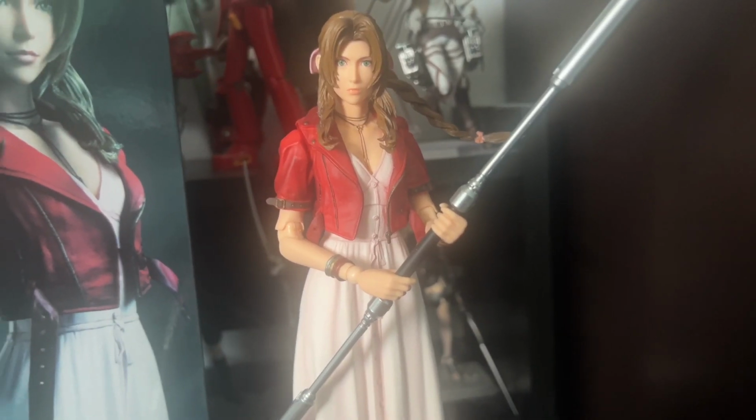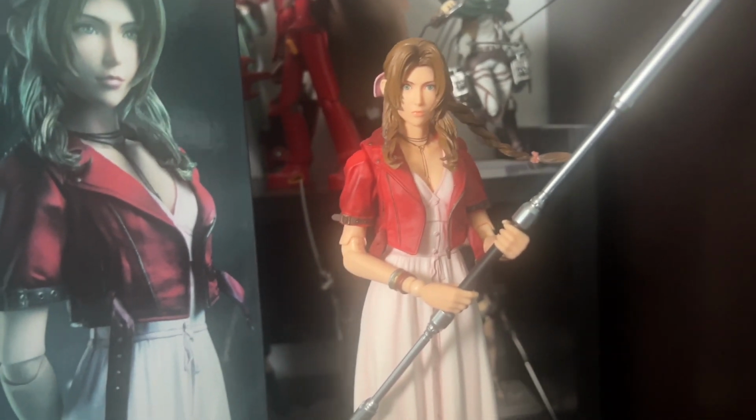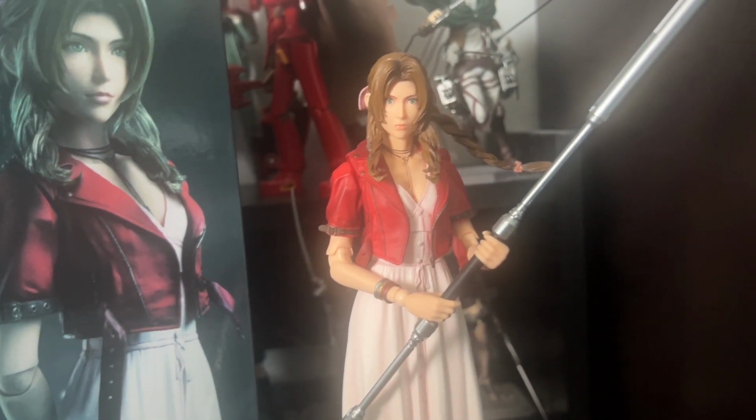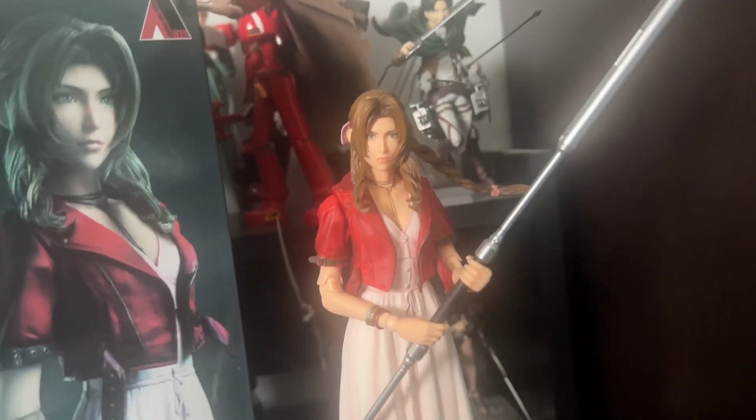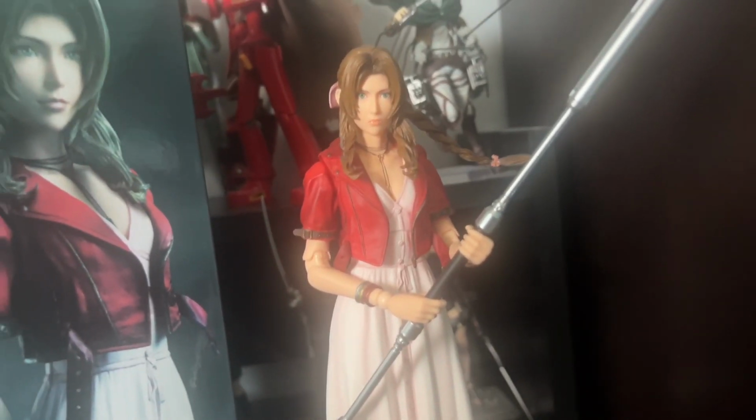If you don't agree that Aerith is the best character in Final Fantasy VII, just know that you're wrong, because Batman himself agrees. Probably one of the only times I've cried in my life is when Aerith dies. It's a very impactful performance for sure.